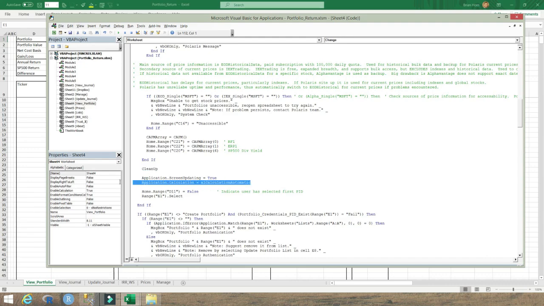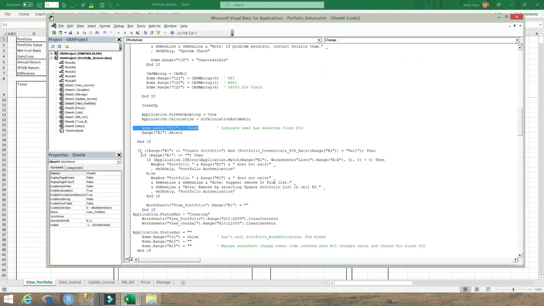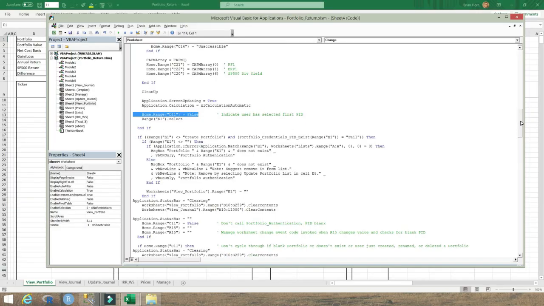And then we go into automated calculation and set screen updating to true, indicating that now we have gone through a complete spreadsheet initialization.